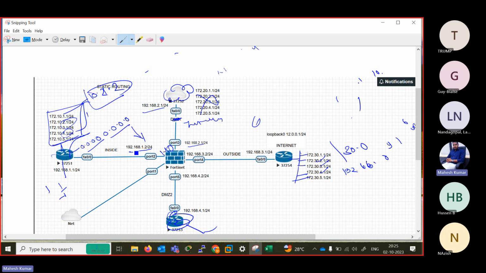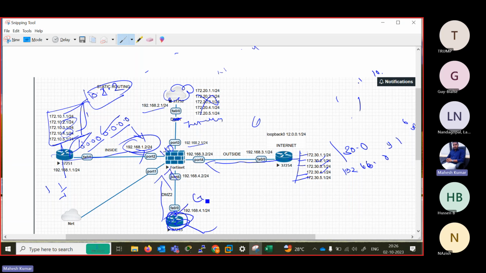You can send blindly to your next hop. The next hop IP is 1.2. So I will tell this router that whenever any request is coming with any network with any subnet mask, you can send it to the 1.2 network. Got it? In the same way, I'll tell this router also, whenever any network is coming to you, blindly you can send to that 3.2. The same way I can tell this router, when you don't know about the destination network, you can blindly send to your next hop.